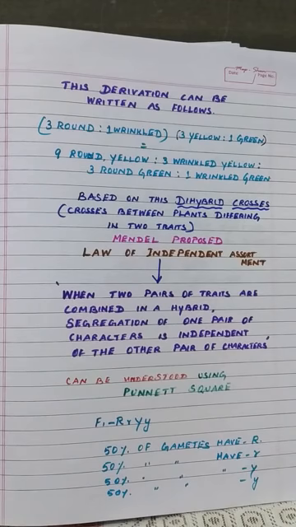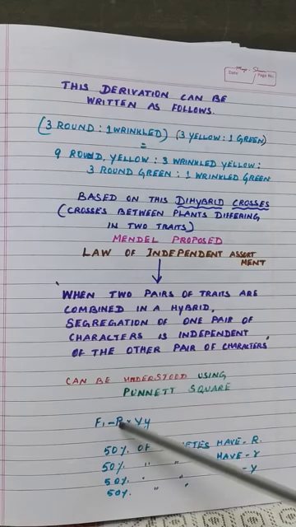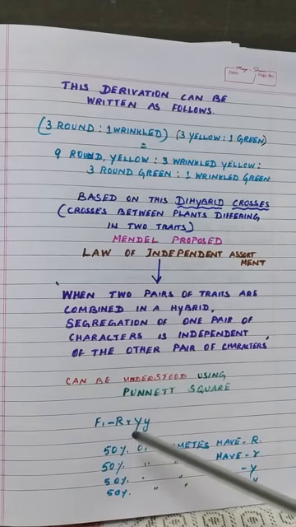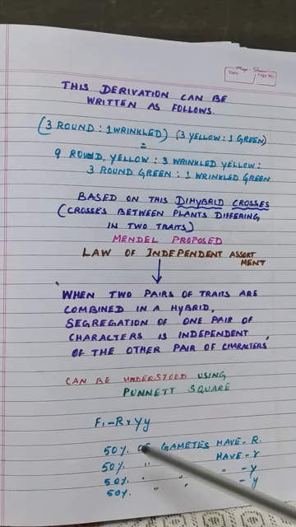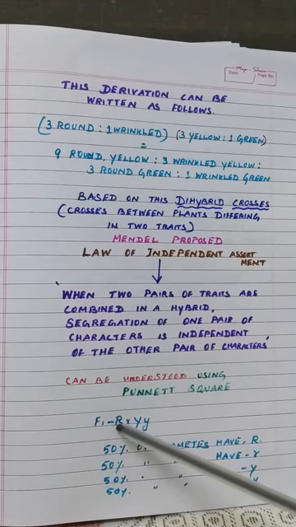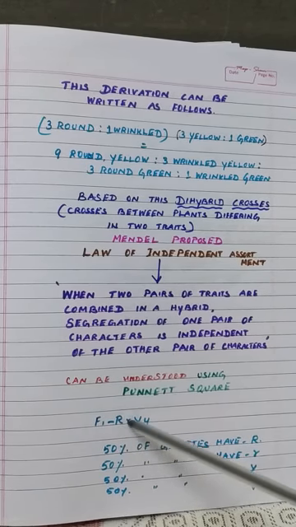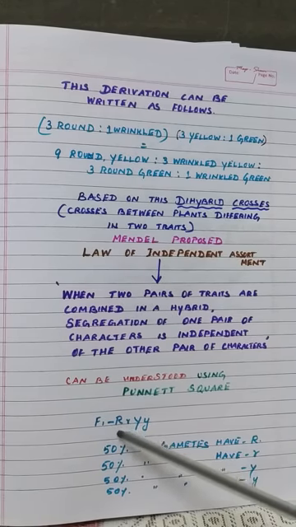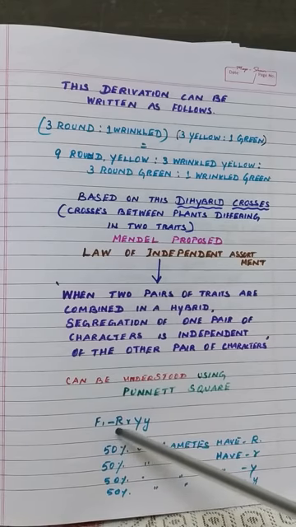The Punnett square can be used to understand the independent segregation of the 2 pairs of genes during meiosis and the production of egg and pollens in the F1 plant. F1 plants, they are capital R, small r, and capital Y, small y. First, consider the segregation of 1 pair of genes, capital R and small r. Only these 2 pair of genes first we will see. We will take also these 2 pairs separately, we will study. So 1 pair, if we take capital R and small r, then 50% of the gametes have R gene and 50% have small r.